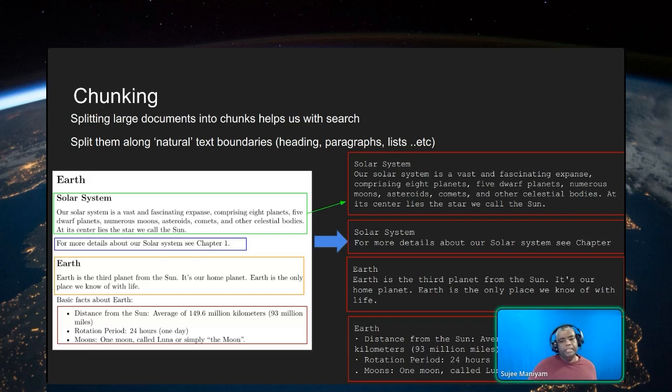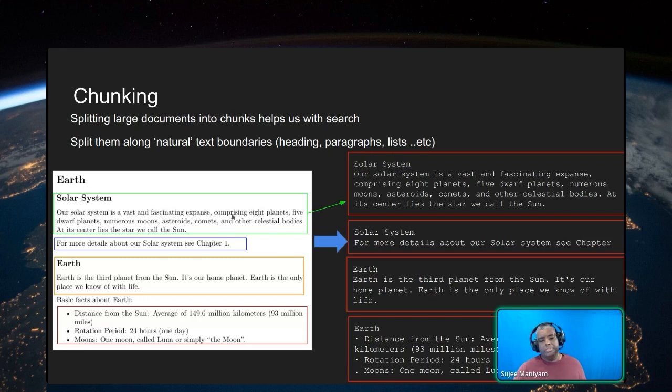Because when we query PDFs, it's much more efficient to query the relevant segments. Let's say I have a 100-page PDF, and I know my answer is maybe only in the first 2 pages. There's no need to search all 100 pages. You want to search only the relevant chunks. That's what we are doing here.